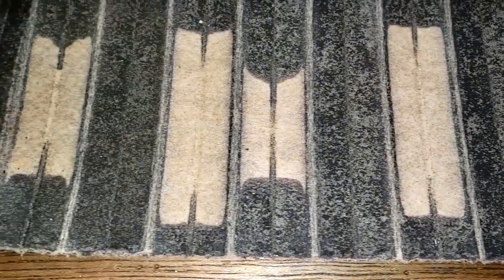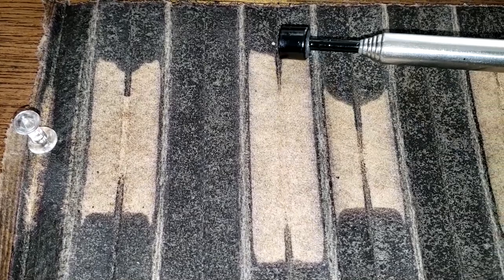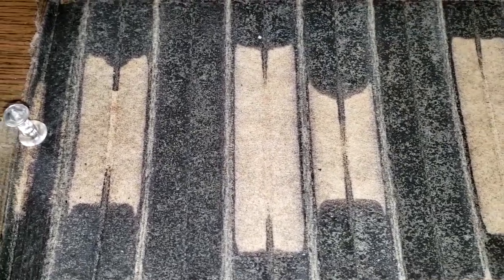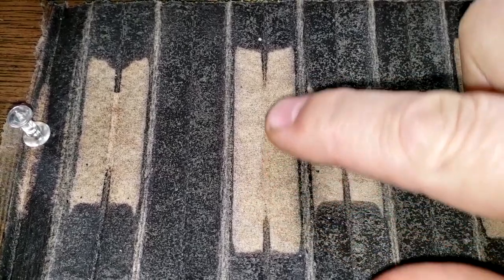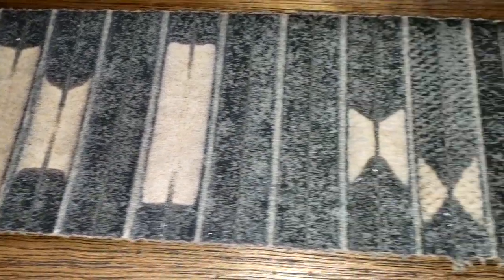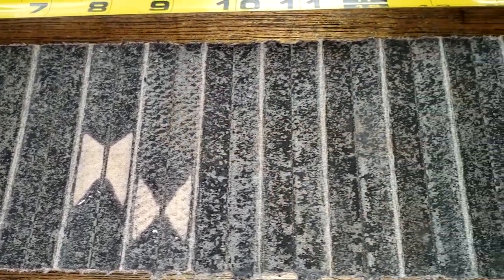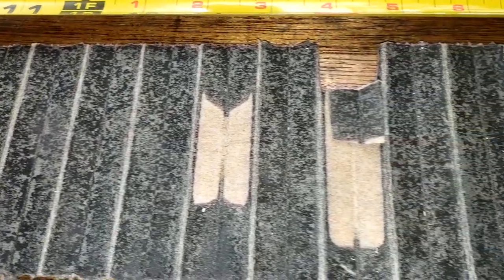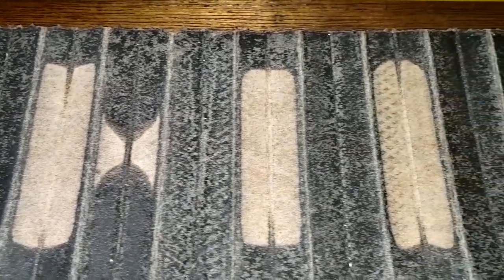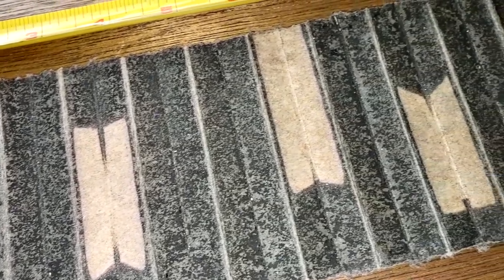Nope. I mean, because the core of the filter is plastic and the ends are plastic, there shouldn't be any metal on it when I cut it open. Right here's one too. But see how the pleats, when the pleats were together, it wasn't filtering right here. Strange. I never seen a filter do that. And these little marks here, this is from my vise when I was squeezing it. So if you see that, that's just from the vise. But yeah, you can see a lot of metal in this filter. And a lot of messed up spots.